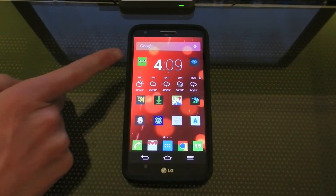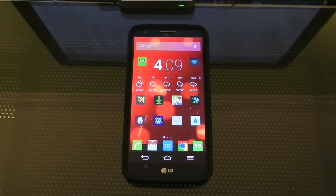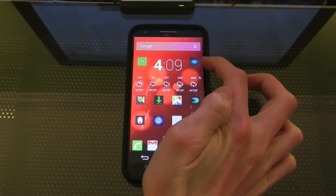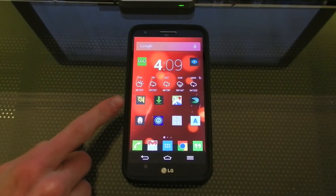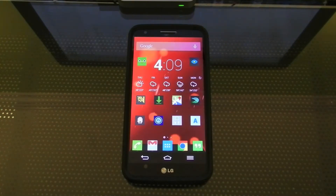Going to my left home screen, up top I have Duolingo — this is a really good app to help you learn a language. On the right I have the Eye in the Sky app, which is this widget right here. Going down I have ROM Toolbox Pro. If you guys know anything about Android and rooting, you know how powerful this application is. It really lets you take complete control of your phone.